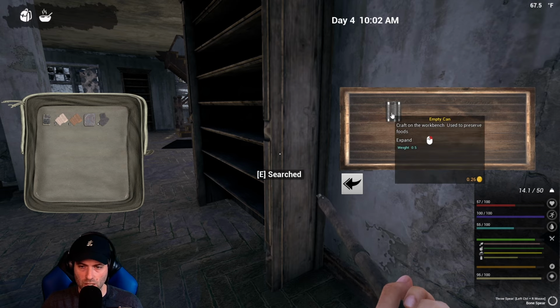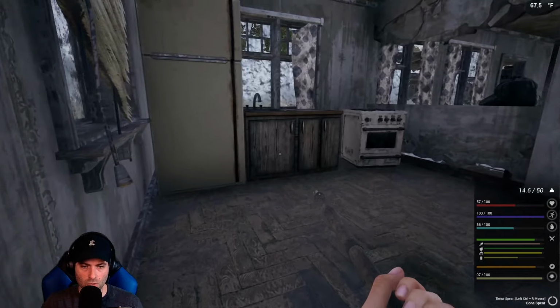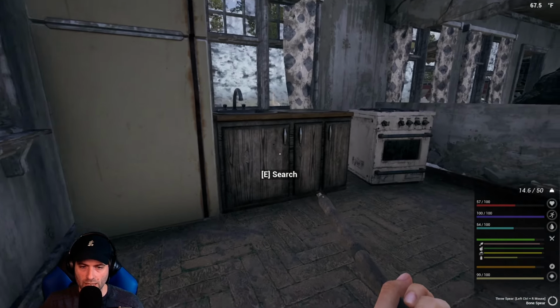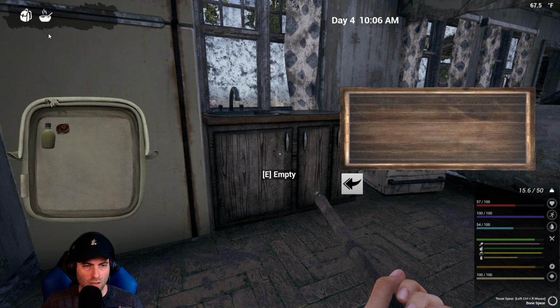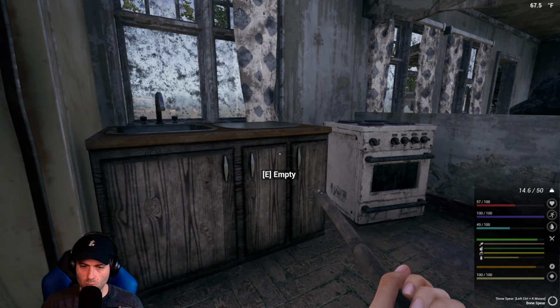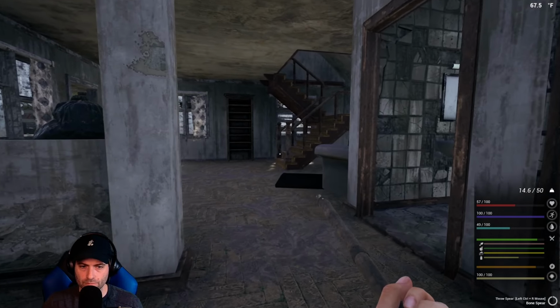There's iron, we'll take that. Empty can, use preserved foods. That's cool. More corn. I don't know if they can hear me, you know what I mean? Cooked meat? We're eating that right now. When an empty cabinet in a rundown home gives you cooked meat, you eat it.